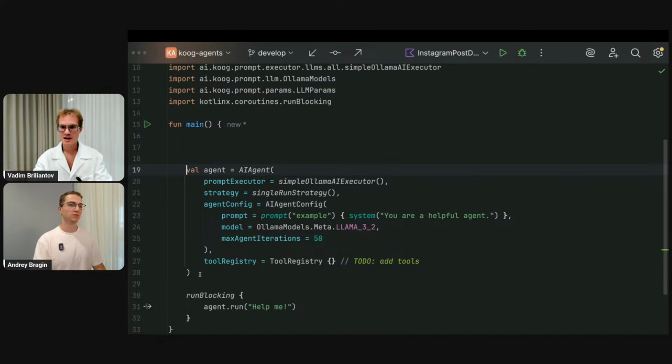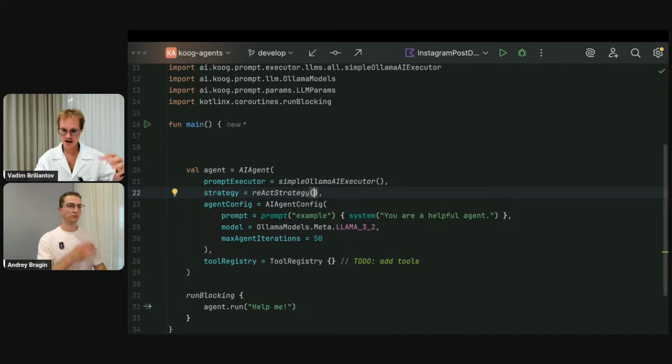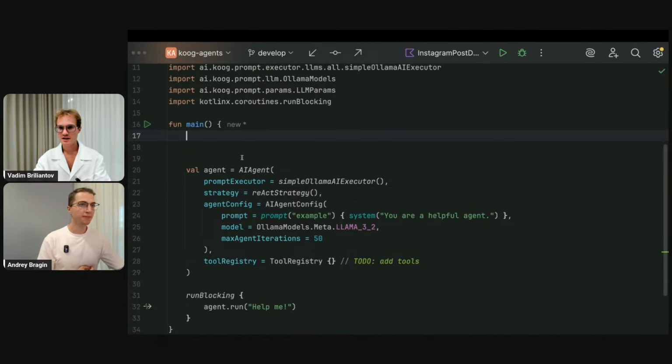So this is the basic agent setup. You have an AI agent, a prompt executor, and a strategy, currently the simplest default one. We also have some other defaults, like the ReAct strategy, which is different because it does some thinking or reasoning step after a while of steps. The default one just performs the basic loop iterations. I will tell you how to build something precise, custom, and still small and funny. And then we're going to build the out-of-the-box strategy, and I'll explain how it works.